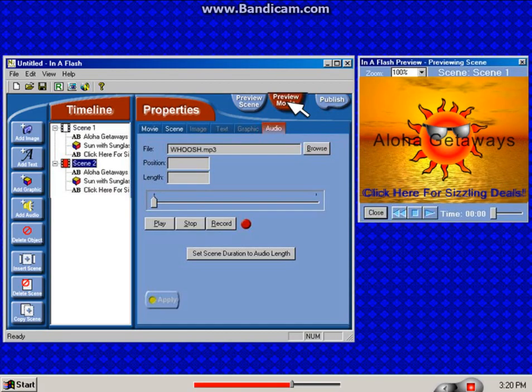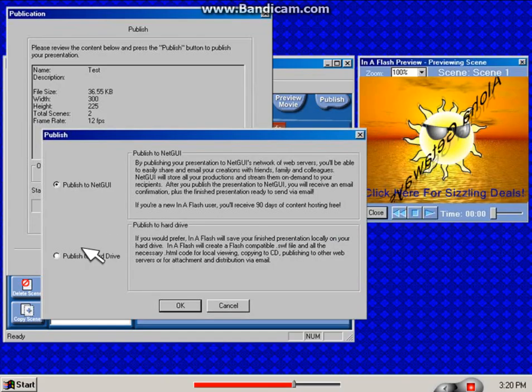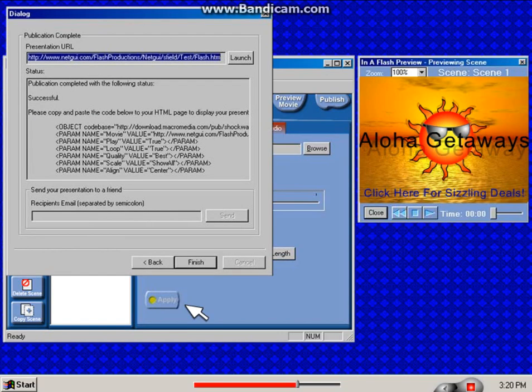Now you can do anything you want with your eMercial. You can email it to anyone, play it off the hard drive, or you can put it up on a website as an ad. Now look at how small the file size is. If you register and publish your eMercial to NetGUI, we give you a unique URL so you can just email the link or post the eMercial on your site.